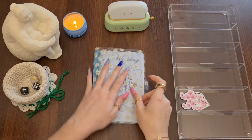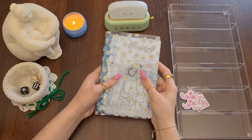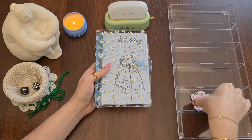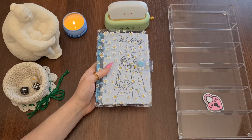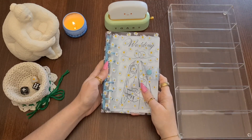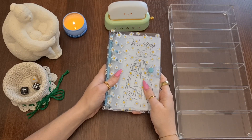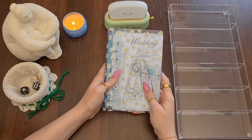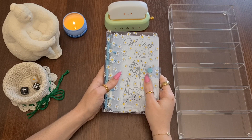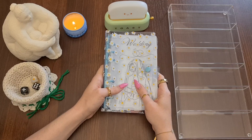We'll throw little bits in here as we can over the next year or so, and then I'd say late next year we'll really start stuffing this and getting things sorted. I hope you enjoyed the wedding binder. As we come up with more plans, I'll definitely share. I'll bring you guys through the journey of figuring out: one, how much a wedding is going to cost; two, how much do we actually want to spend; and three, how are we going to get there. Hope you guys enjoyed — thanks so much for joining me!